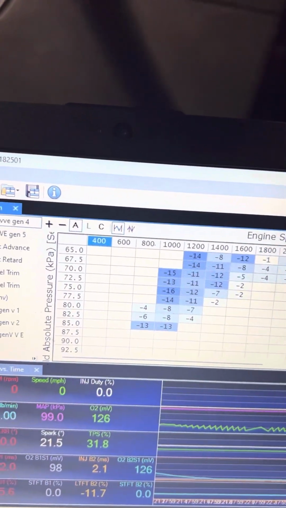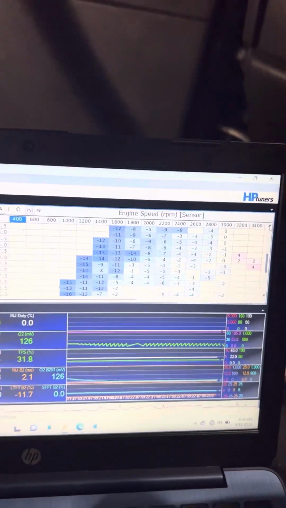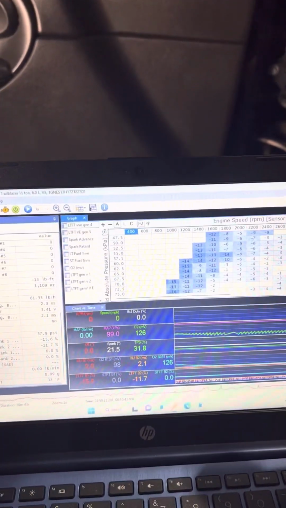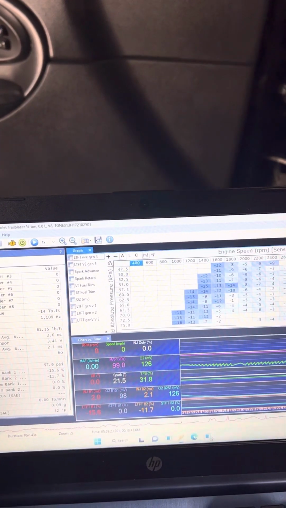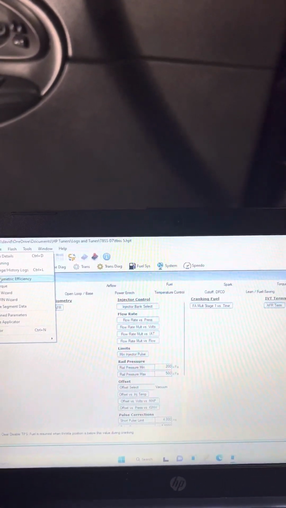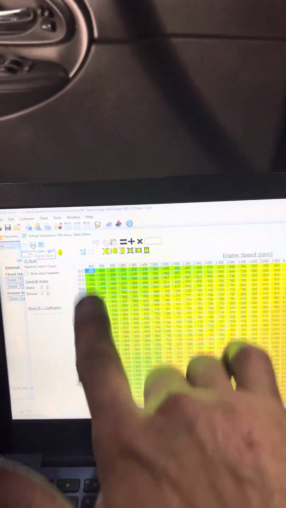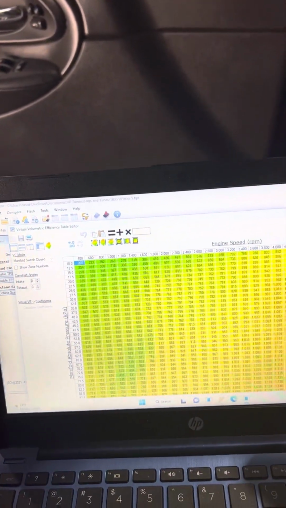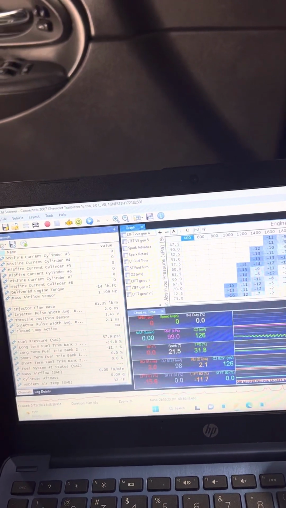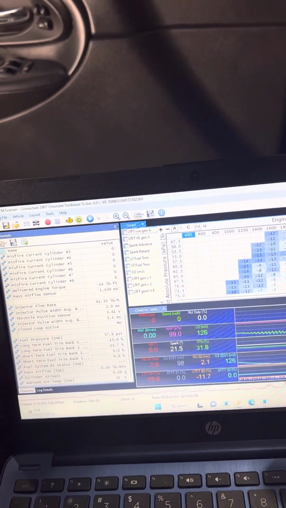So what you want to do after you build your table is work from your volumetric efficiency table, your rows and your columns. You just got to make sure it matches the rows and the columns, the same numbers here and down here.